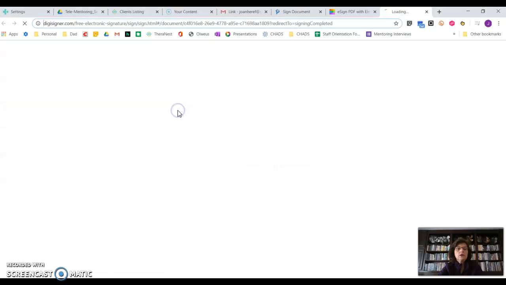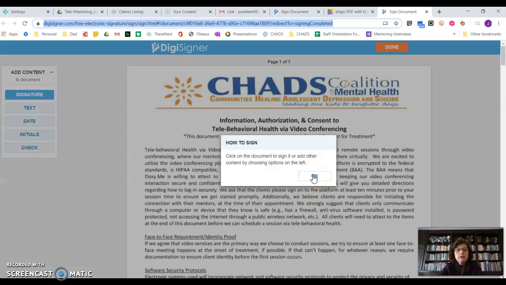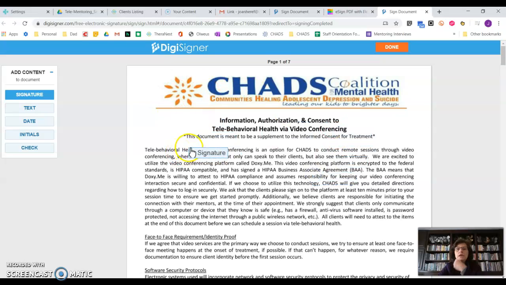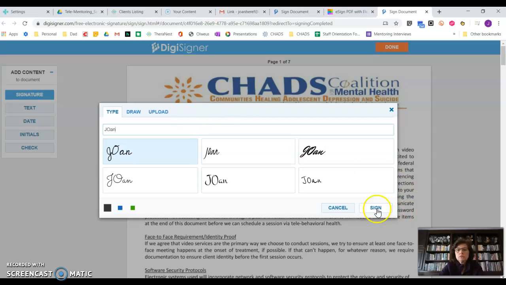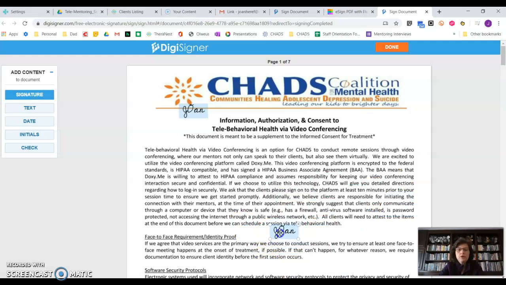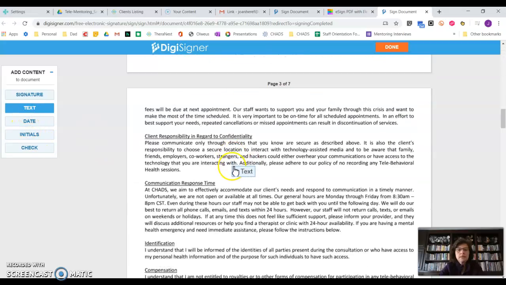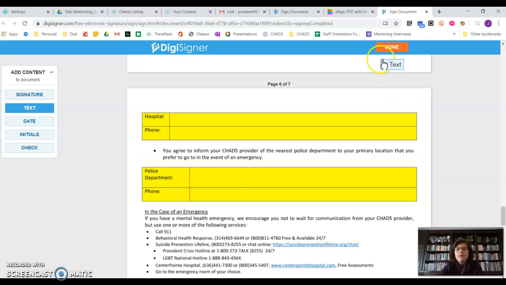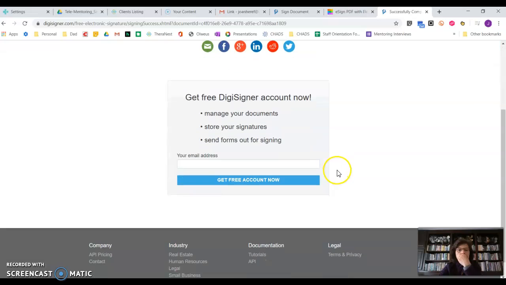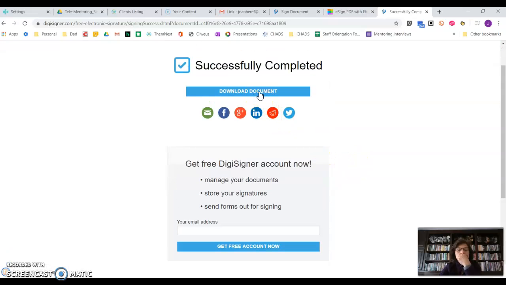When they select the link, it pops them right up with how to sign, and then they can sign this document. They can type their name, sign it wherever they want. I'm just putting it anywhere. They can also fill in the text boxes at the bottom. And then when they are done, they just download the document and email it back to me. So this one is more steps. You can say, please select the link, and then download the document when you're finished. That is a more complicated one because you have to tell them a step. So those are the free options.